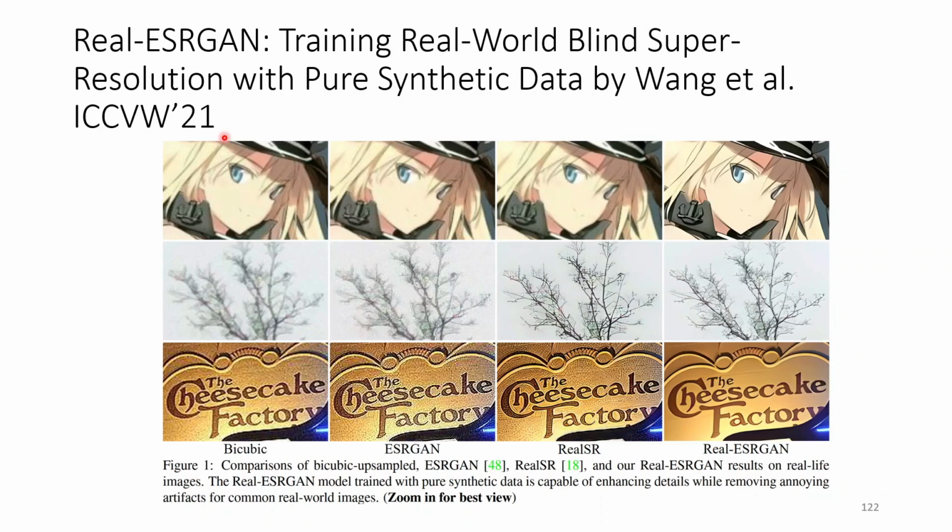Usually, those papers do not have as much contribution as the papers for the main conferences. But some of them are still very useful, like this one, Real-ESRGAN. It was not accepted by the main conference, but only the workshop. And there's a timeline.